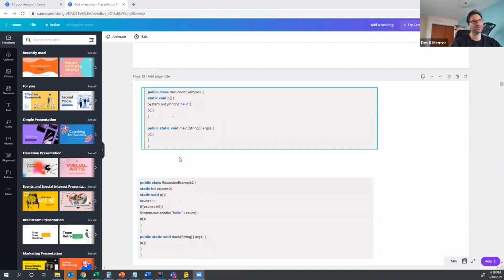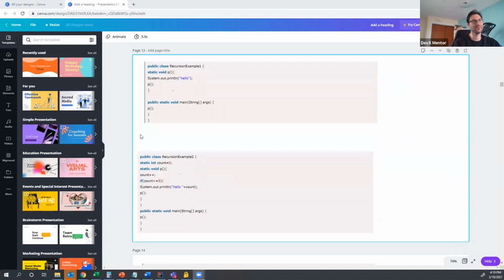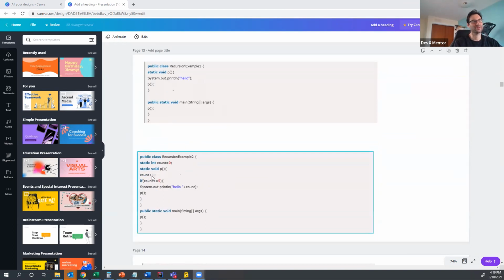Now, that's where I talked about exit condition, right? So here is a little bit of a modification to this program. We still have that p for recursion, but now we've introduced something, and we are doing some type of counter here, right? And there is a condition that's called, like I said, an exit condition. Exit condition is what it says. When do I exit, right?